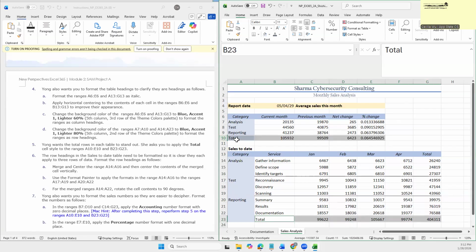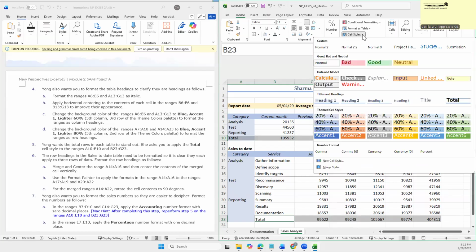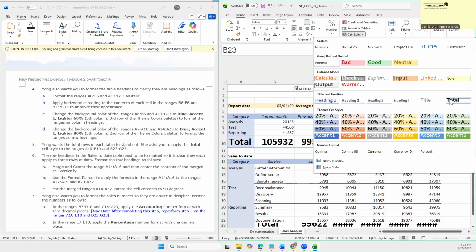So now you can see A10 through E10 and B23 through G23 are selected. So we go to the Home section, Styles area, here, Cell Styles. We hit that, and we want to apply the Total style for that.